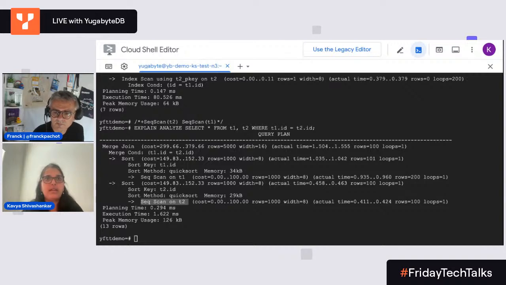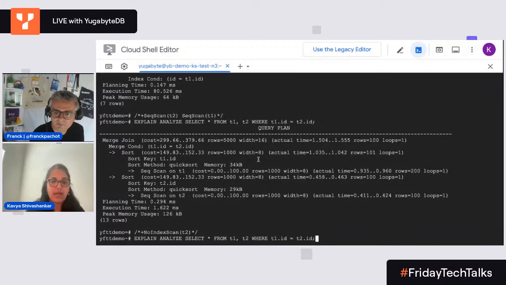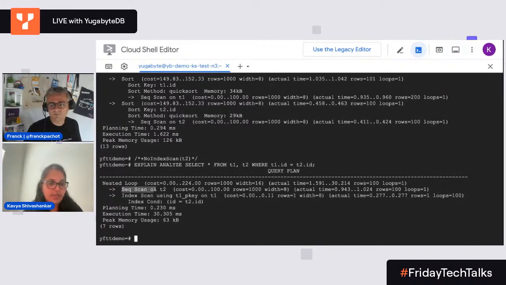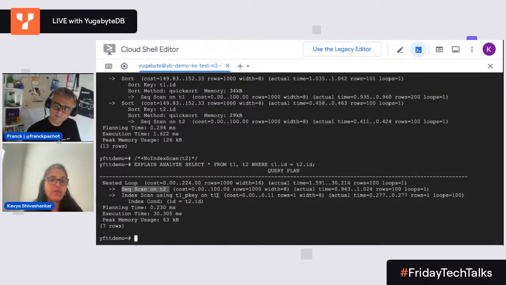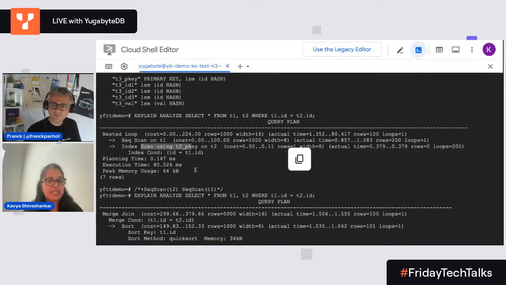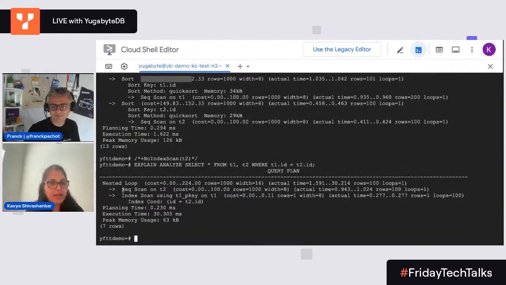So in the first query when I ran, it did pick up an index on T2, and now I'm saying do not pick up any index on T2, right? Let's see what it did. So it changed from being an index scan on T2 to seek scan, but it found that doing an index scan on T1 is a lot better. So it just reversed that. If you look back here, from seek scan on T1, it went to index scan on T1, but T2 itself, which was index scan, became seek scan, because that's what I said. Do not do any index scan on T2. So it follows your hint, but still decides on the cost on the remaining choices.